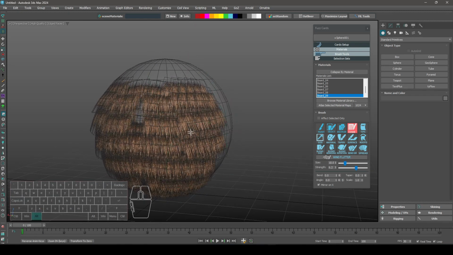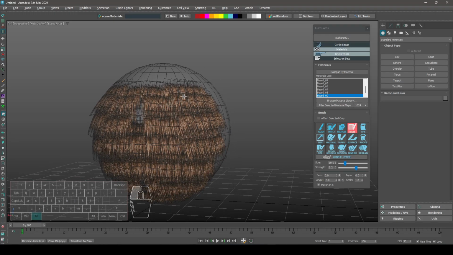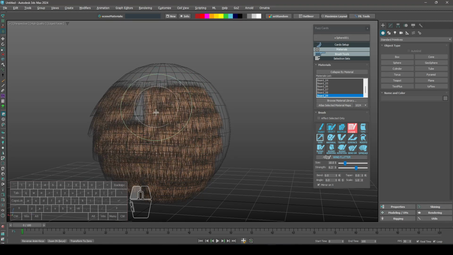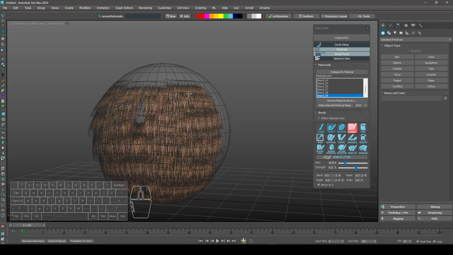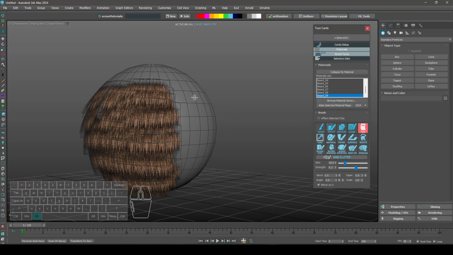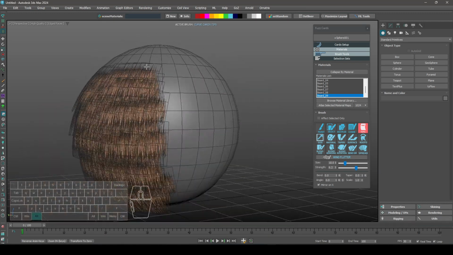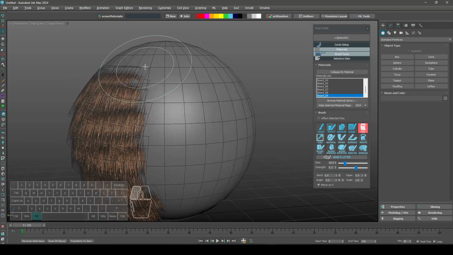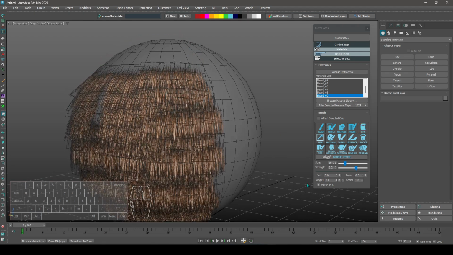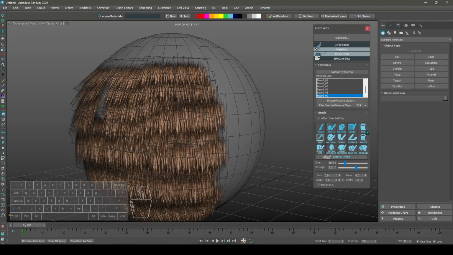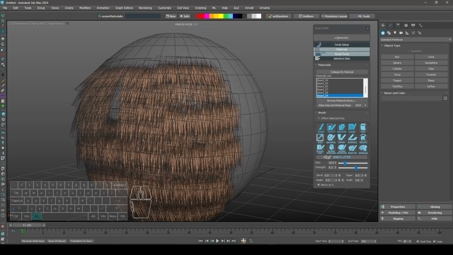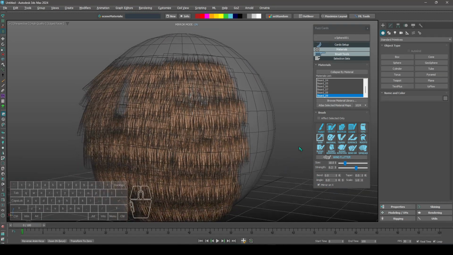The comb has another function. If I press Alt and start to brush, it will smooth the direction between them, or blend. Tips will bend up or down the cards, so it will bend like this. With Alt it will bend inward. I leave this mirror here checked. If I uncheck it, it will only do it on the side where my brush is. I will tick it again.